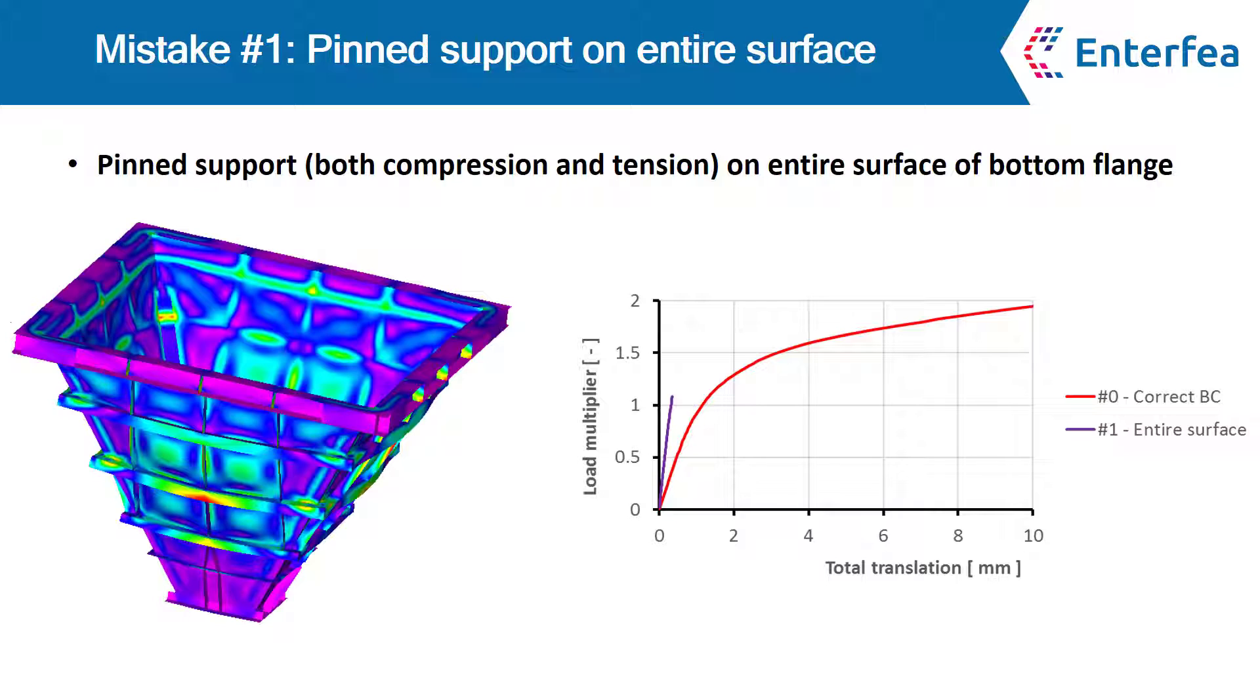If you start carrying tensile forces, then this torsion problem is somewhat mitigated. As you can see, there is no real stress in the beams, which means that if you would make such a mistake in this hopper design, you would get the supporting beams that are way too small to support the weight of the structure. And that would be catastrophic in consequences.